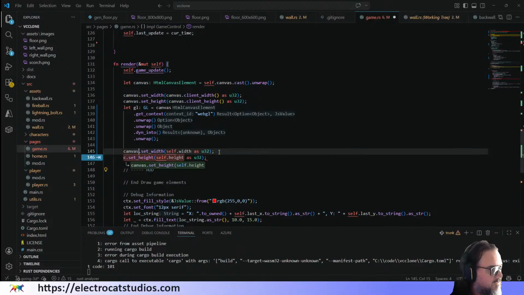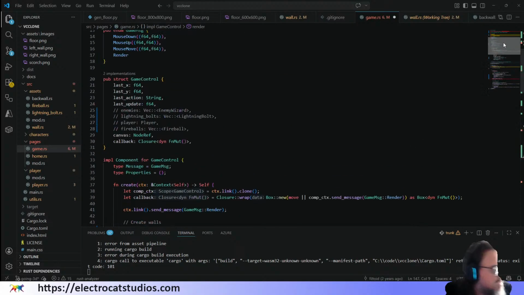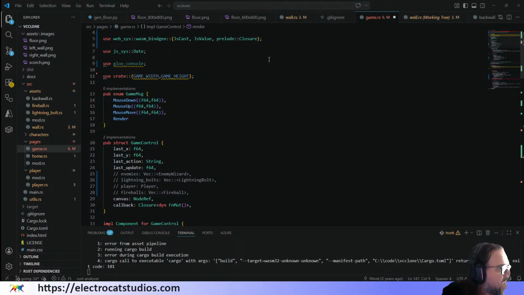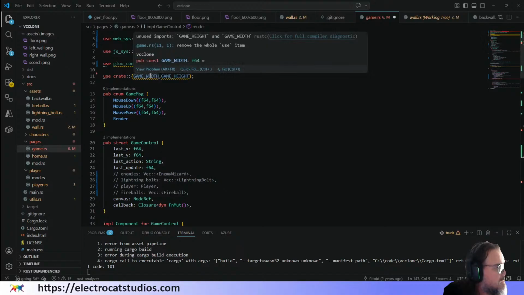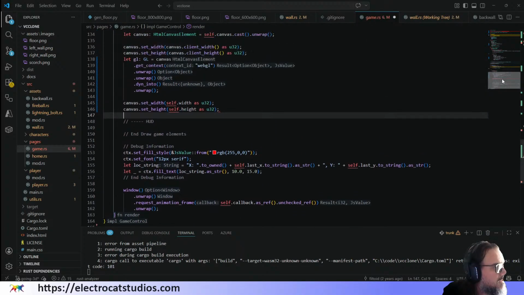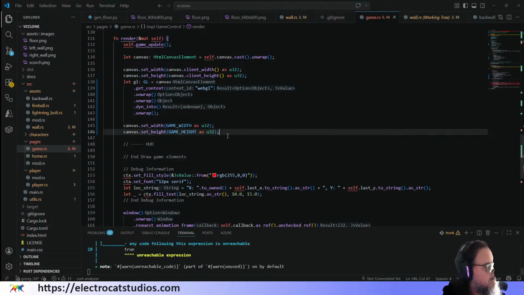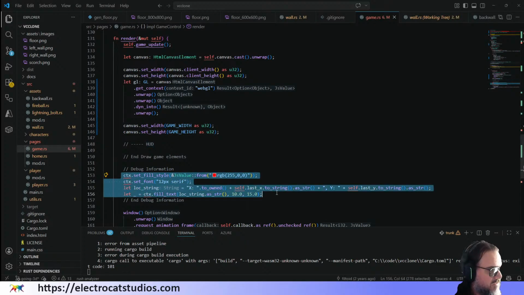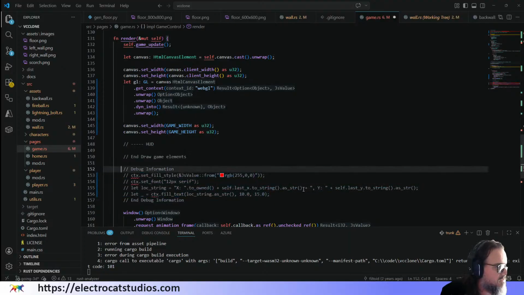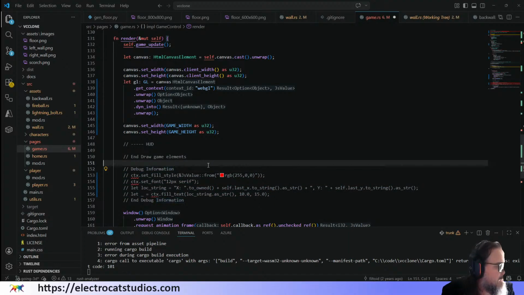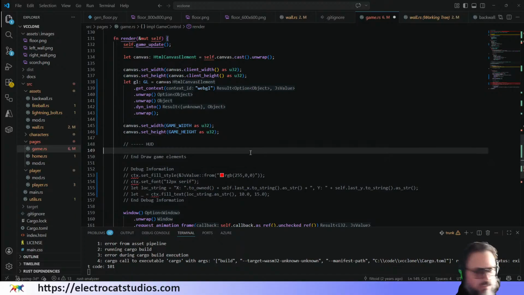Then we want self.width and self.height. Do we have a width and height? We don't. So we want game width and game height, I think. Those are F64. Oh yeah, we're casting. Okay, so game width and game height. We can play around with these actual properties later. Oh yeah, we'll definitely get rid of those. So I'm going to leave that in there so that it reminds me to actually put it back in. This was how we were mapping our coordinate system when we were working on the 2D. I think that will still be useful now.